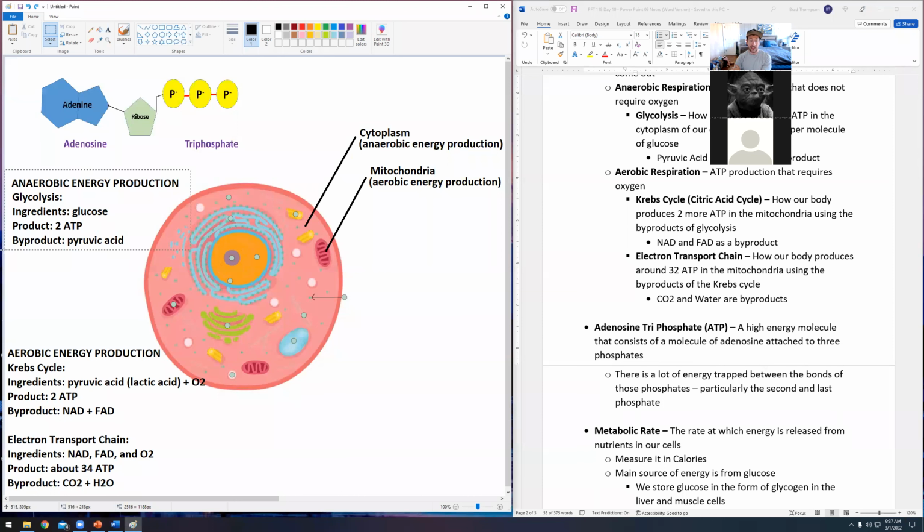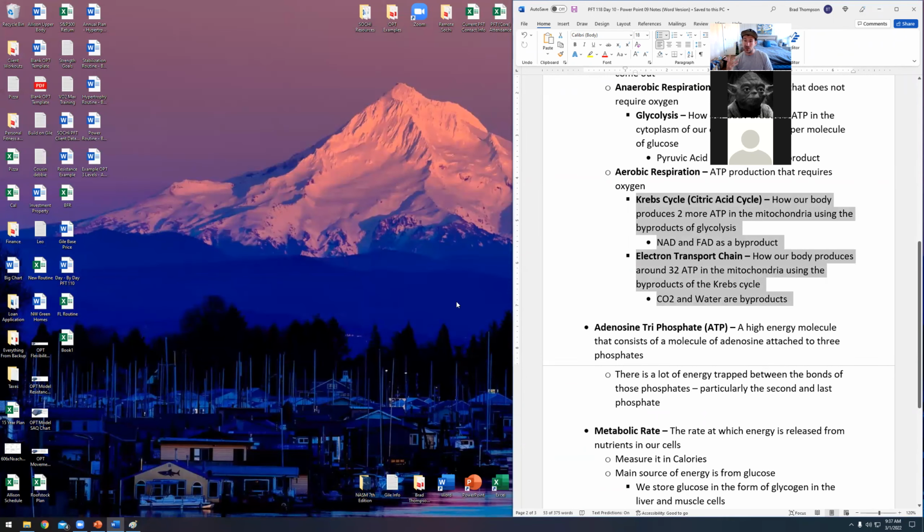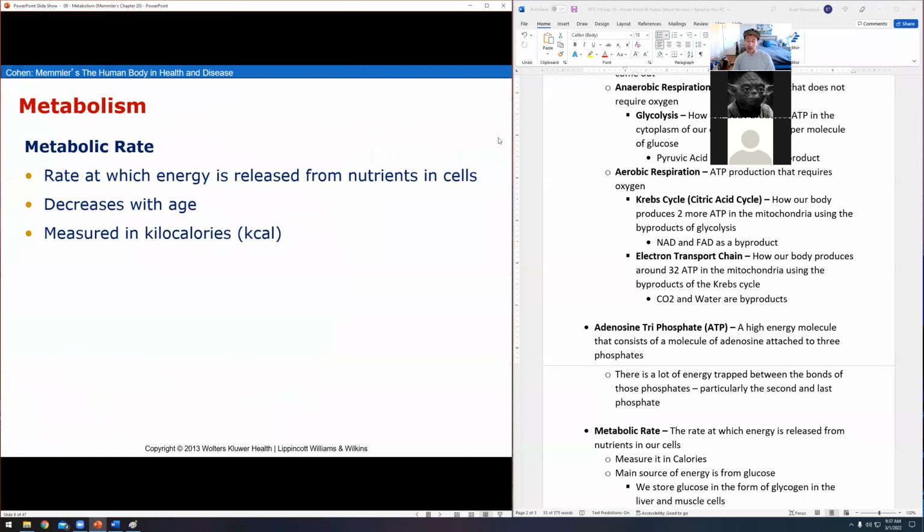Whereas this creates only a little bit at a time, very, very fast. So we can start to tie these different types of metabolism, these different energy production types, to intensities and durations while we're in the gym, right? If I want to target glycolysis, that's a very fast energy production. Well, I'm going to lift pretty intensely. I'm going to use a lot of muscle all at once. That is going to produce a lot of energy very, very quickly.